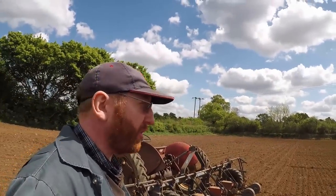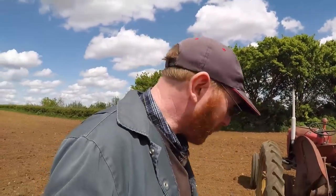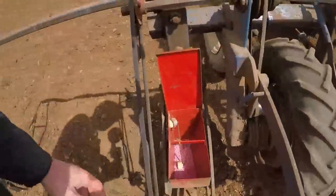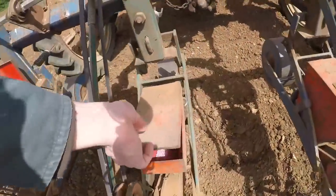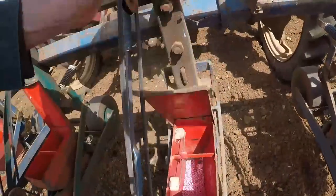Actually, we are nearing the end. We've got one box of seed left. And we're getting down, so we'll spread that one box between all the rows just to make sure we don't run out.